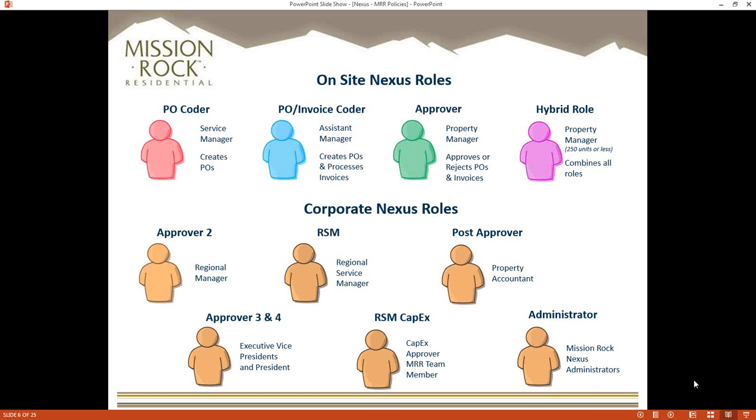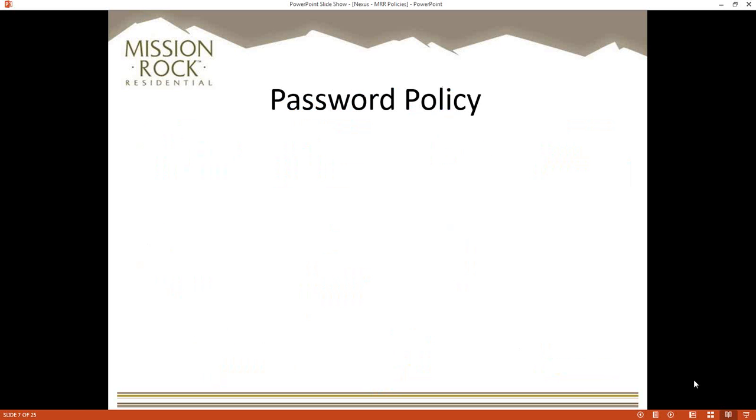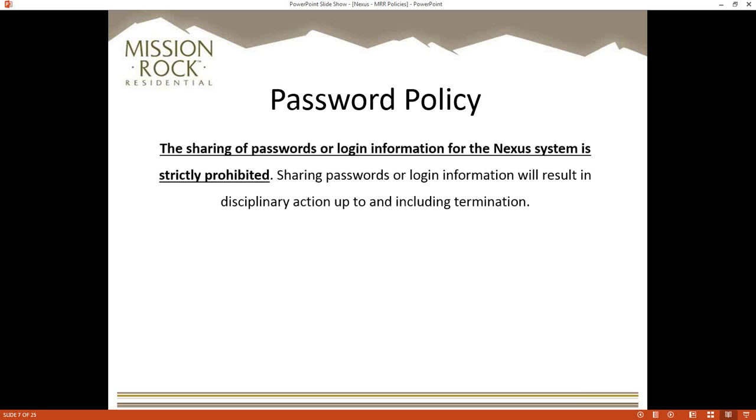All right, now that we know all the players involved, I want to real quickly touch on our password policy. This is super important, you guys. I don't want to seem like a downer here, but I got to talk about it. We absolutely cannot share passwords for Nexus, period, end of story. Because there's so many roles, so many people involved in this, that's for a reason.